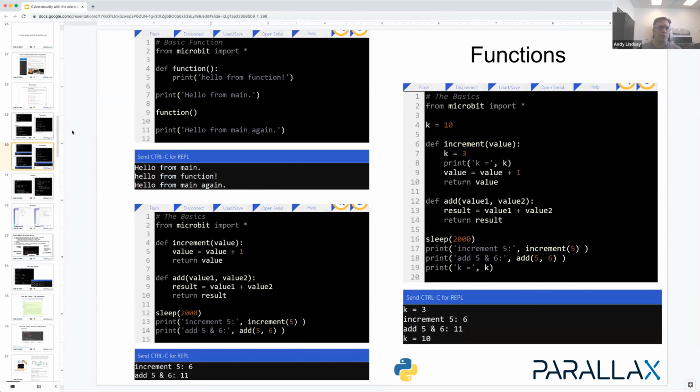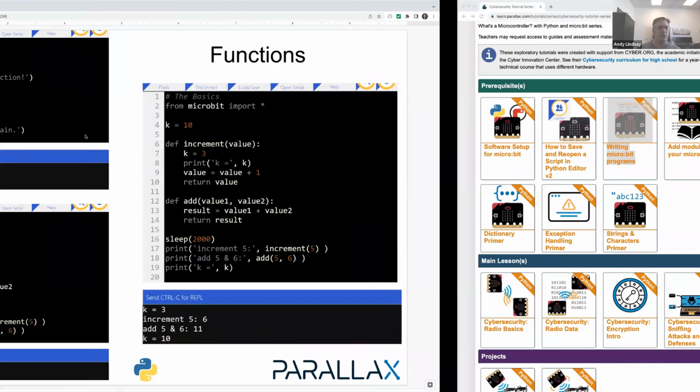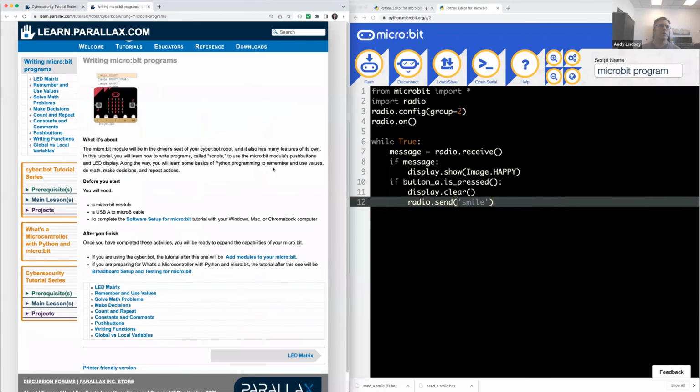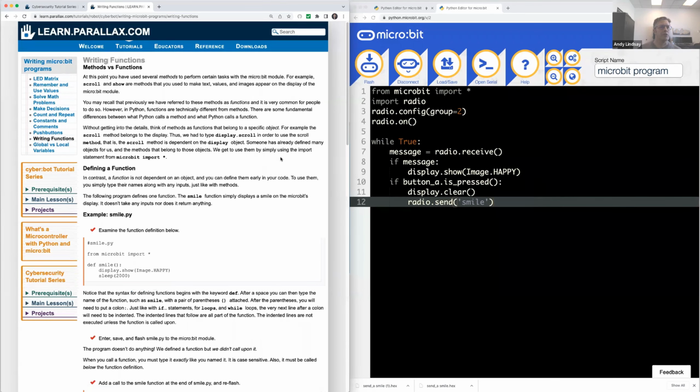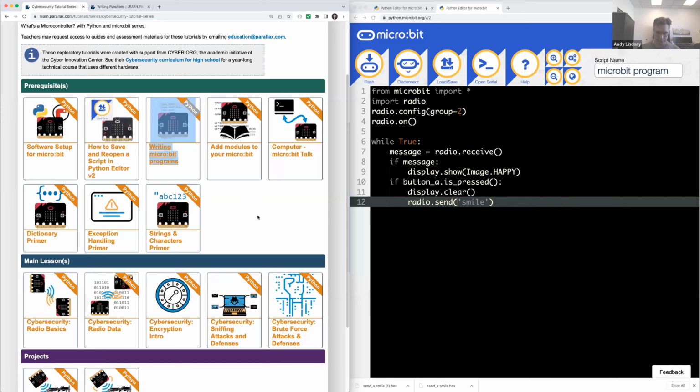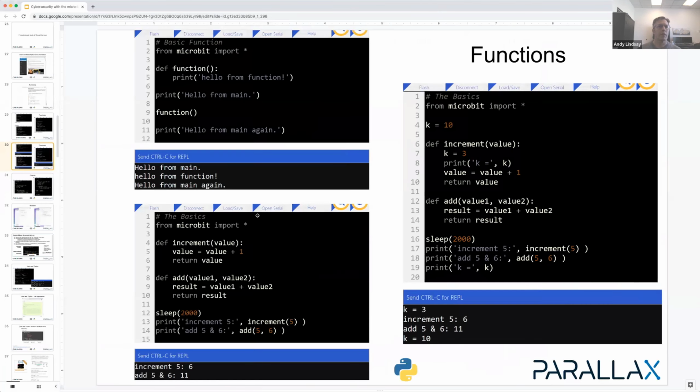And also, since there's an entire functions activity, so in writing microbit programs, there's the basics, but then there's also writing functions right here. And so this is where the students would be getting familiar with writing functions. So it's right in the table of contents as a link. It's just one of the later activities in that chapter. So what I'll do is I'll just talk about this one right here, since it has, well, no, we better start with this one.